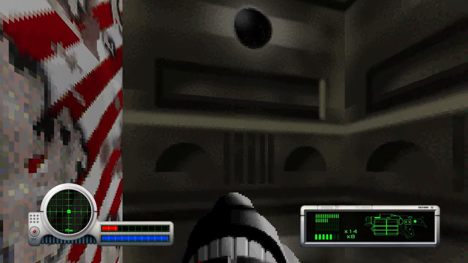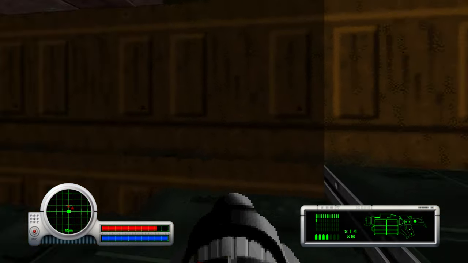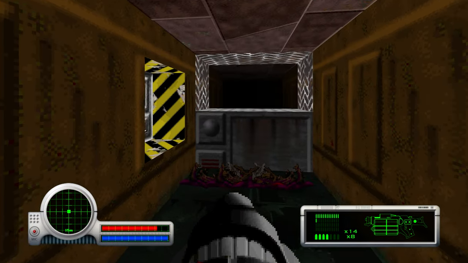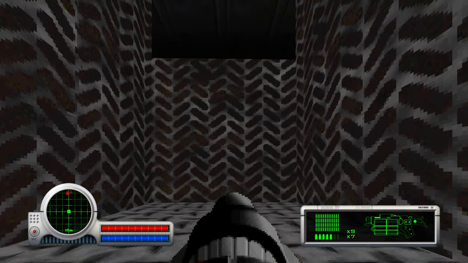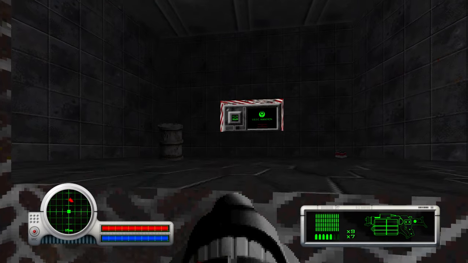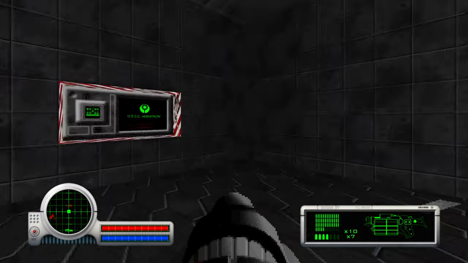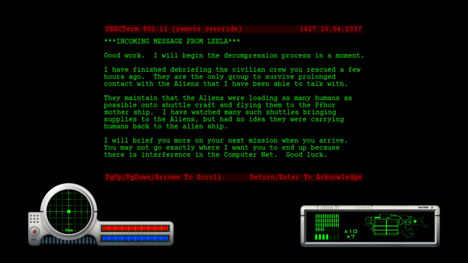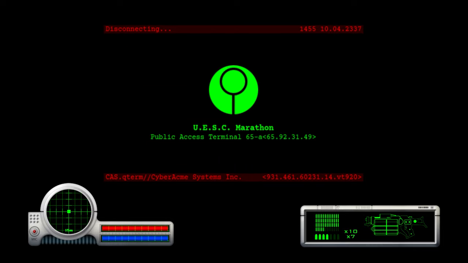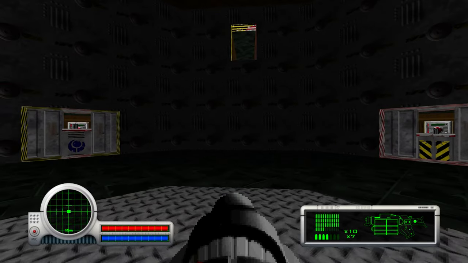After successfully activating the switches, LEELA can start the decompression process. She also informs you of the information gathered from the previous saved crew members. The crew confirm that the Pfhor were abducting crew members and taking them back to their mothership. We don't know why yet. LEELA prepares us for the teleport, but cannot guarantee where we will jump to, as she mentions interference in the computer net. We assume this is either Durandal or the Sfit, or both. Upon teleporting, this begins Mission 8, Cool Fusion.